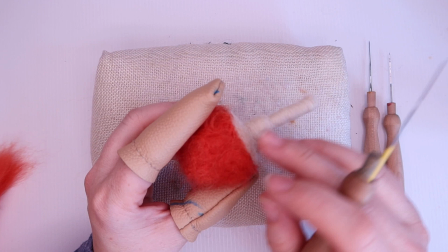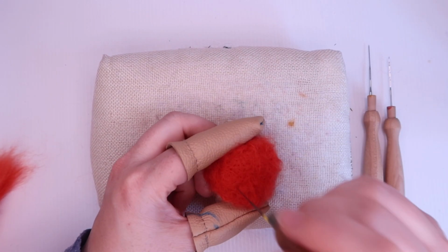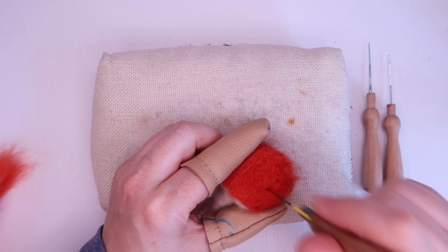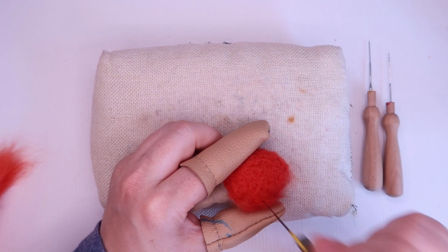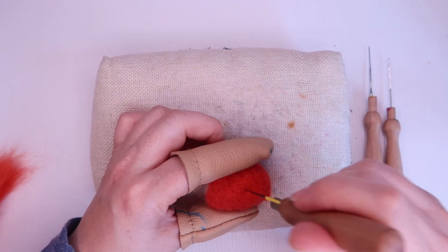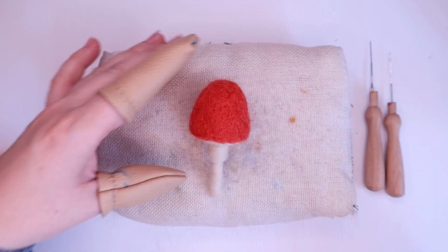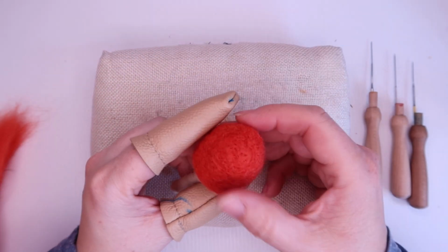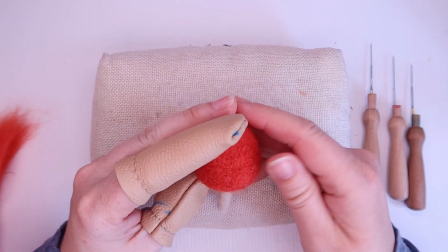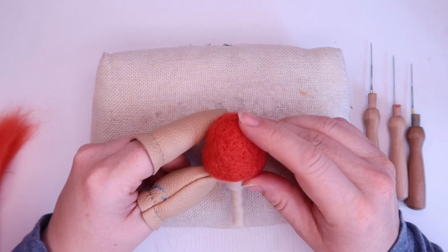There we go, so what I'm going to do now is just go over the whole surface with little jabs close together. Don't want to go too deep, we don't want to change the shape too much. We just want to smooth everything out and give us a nice finish. There we go, so we've covered that now with the red fibre. I've just gone over the base as well just to make sure that that's nice and smooth and the line's reasonably neat. And what we need to do lastly is just to add some dots.